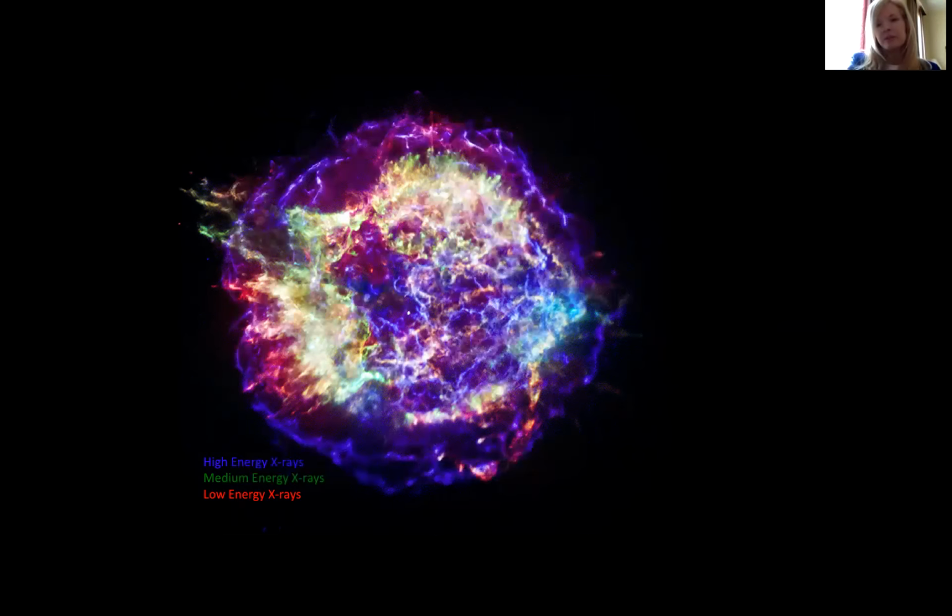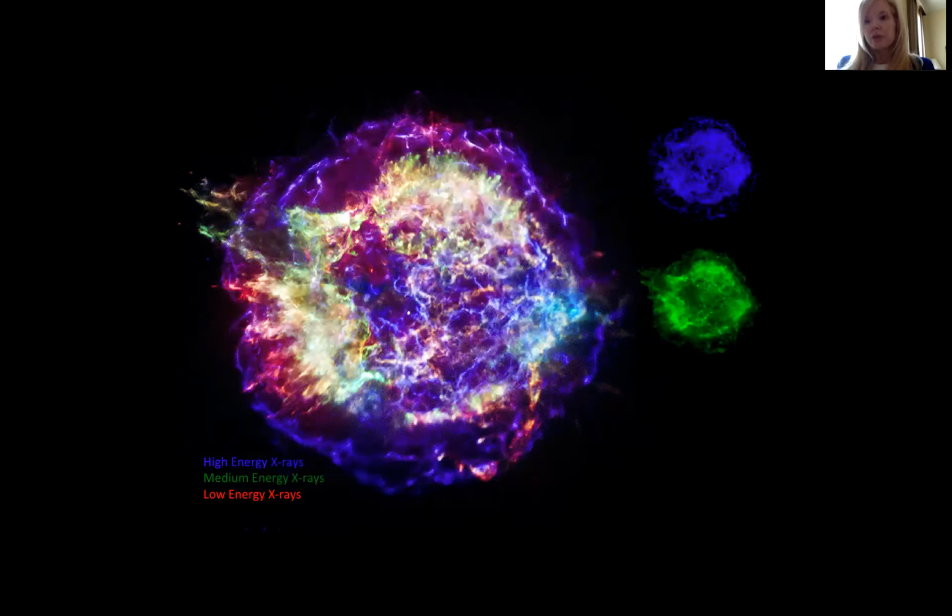So now you can see that this red and green material and how it's distributed throughout the remnant is material left over from the star when it exploded. And then this blue ring around the edge is the accelerating shock. So that color imparts a value. So you can see the individual pieces here on the right of the screen, although they might be tucked behind the videos if you have the videos up. But it's just a way to break down the data.